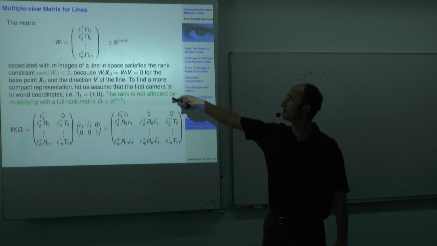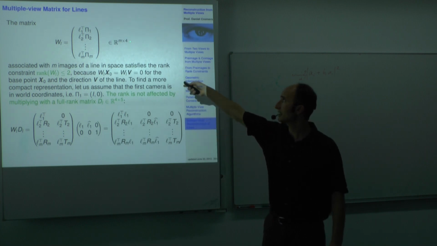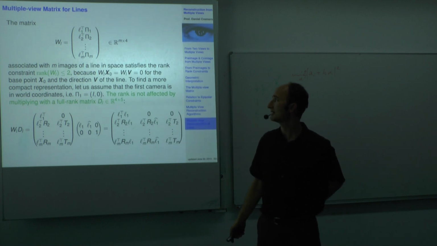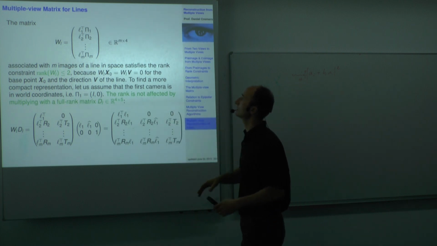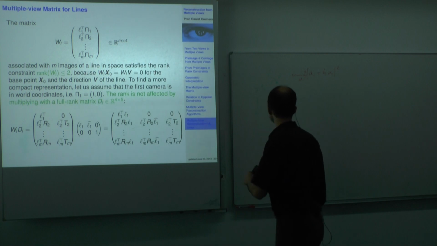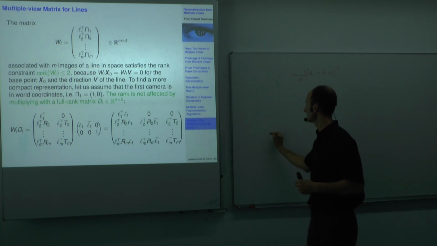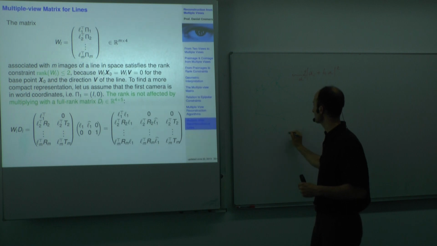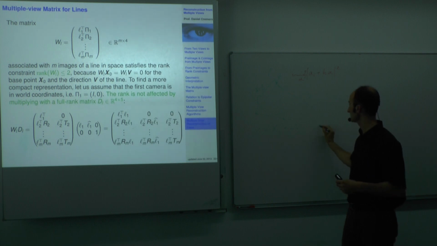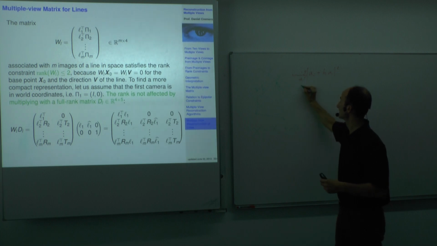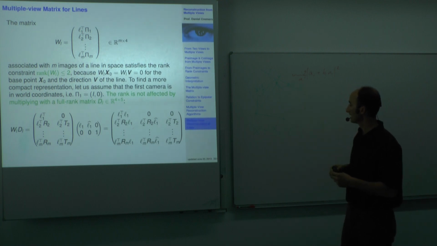So we saw already for the lines we had constructed this matrix, an m×4 matrix, and we said that this matrix is such that the rank is at most 2. The reason was that the points of the line, remember, we represented as large X in 3D is the base point x0 plus some offset vector v scaled by some parameter mu in R. And so that is the line we observe here in 3D that has some base point x0 and some offset vector v. And so going through different mu's, we can get all the points of the line.